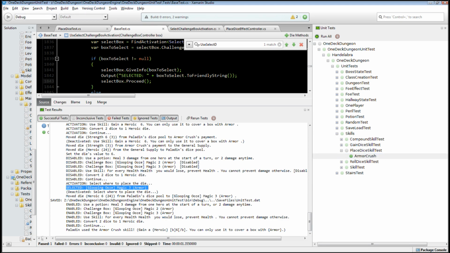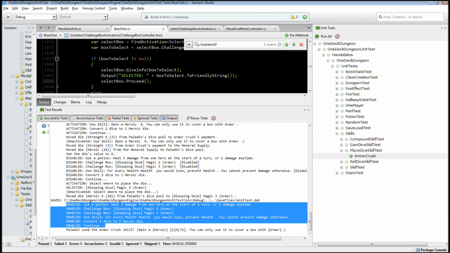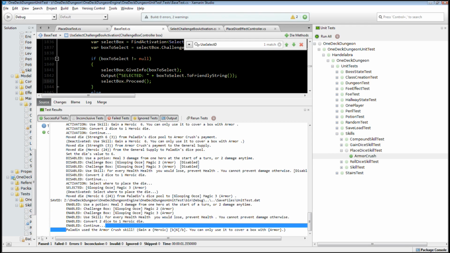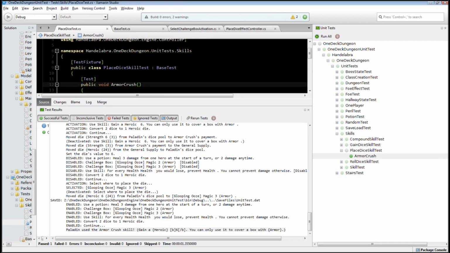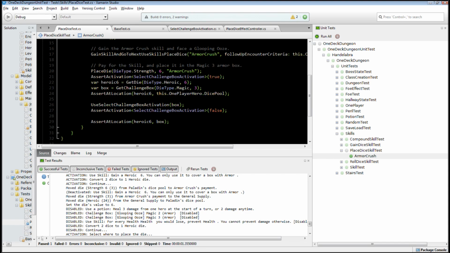Alright, so the activation comes in, selected the Glooping Ooze Magic 3 armor box, it deactivates it, it moves the heroic 6 from the dice pool to that box, it re-enables everything else because now they're allowed to do stuff again, and it considers the armor crush skill to have been used. So everything looks the way I would hope it would. And then, yeah, there's an assertion here saying it should be at that box, whereas before it was checking to make sure it was in the dice pool. So that looks good.